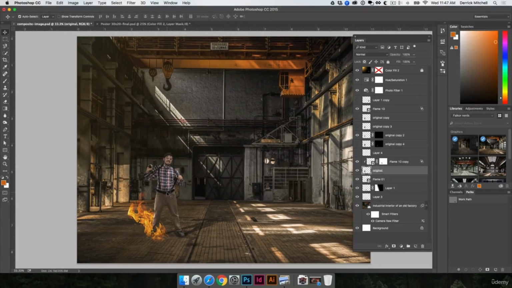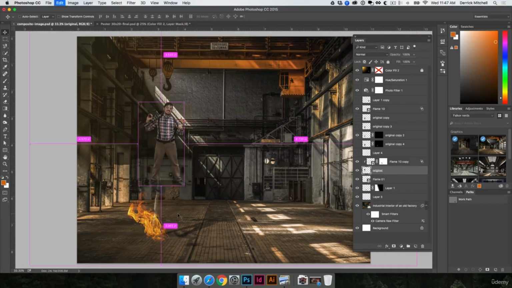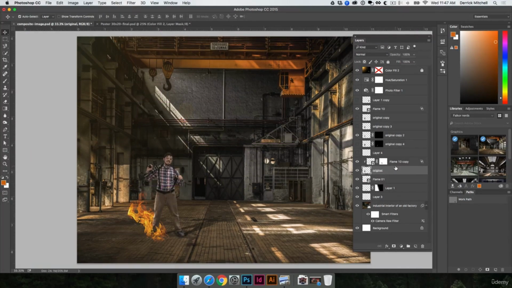I thought about this, like what if we had this guy dangling over a fire pit or something? So I'm going to drag him up, and you'll notice that the other effects I applied didn't come with it. So before I get too far here, let's grab the layers that I used to create this effect. Let's grab the layers of him, and I'm not going to grab the flame right now. I'll grab the original.